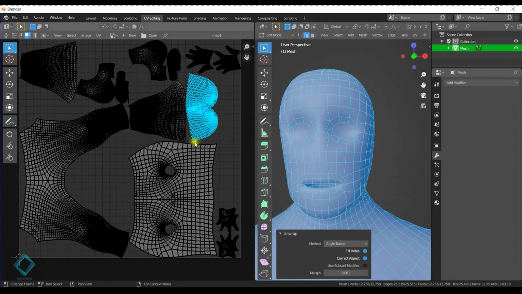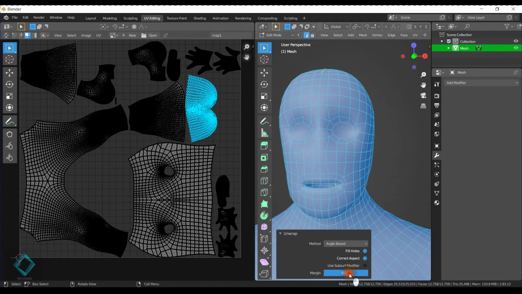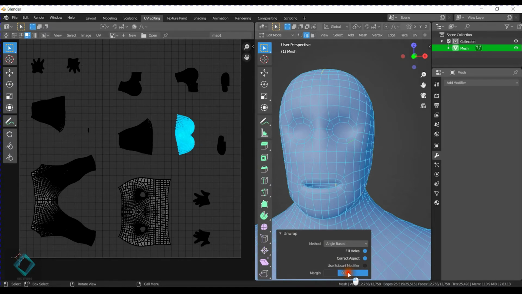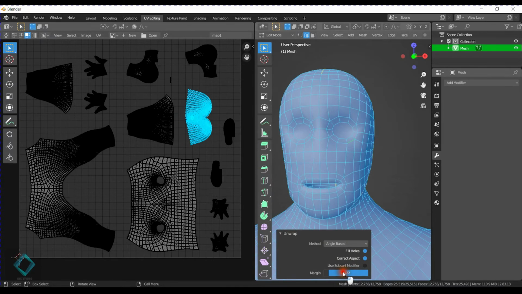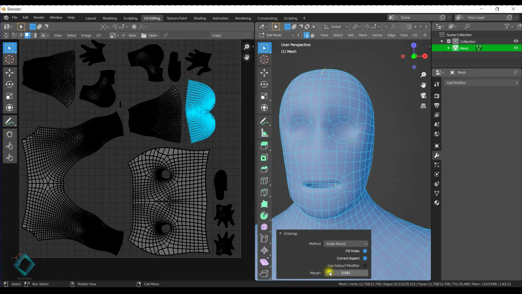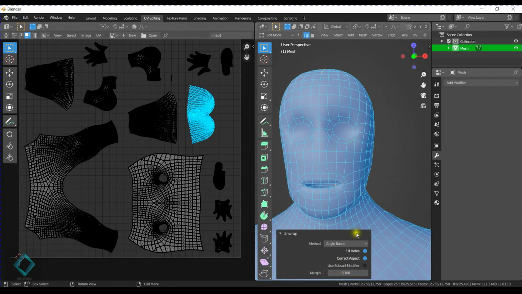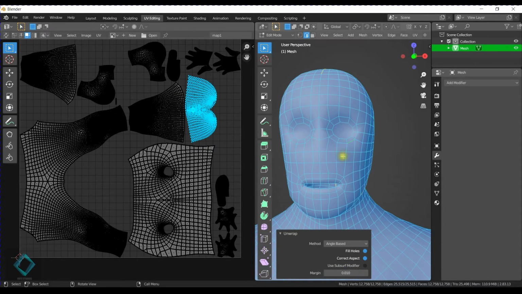If something is not as symmetrical as you expect it to be, you want to switch between angle based and all that. You also have this margin here, which will make the space between them larger or smaller, which is also very good when you're working. Let's put this, yeah, 0, 1, that's good.